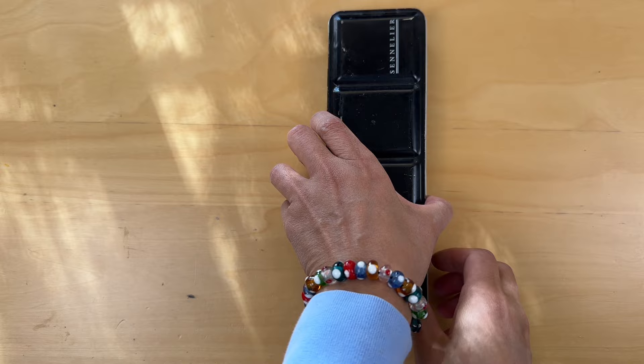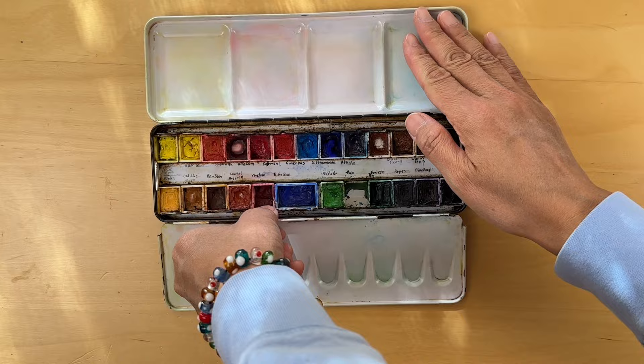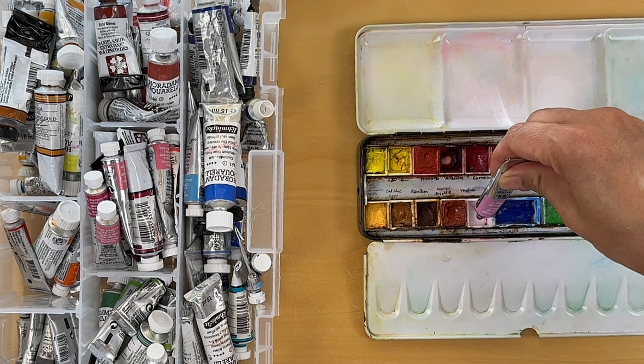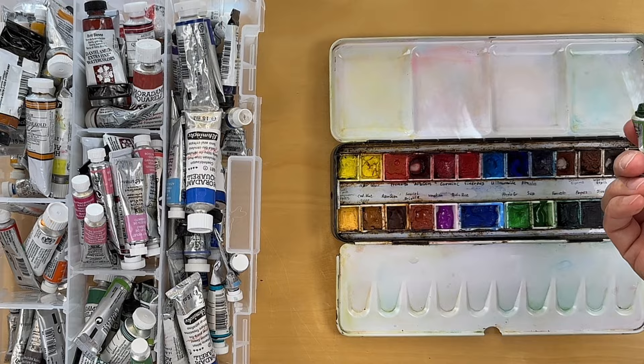All right, let's get started. Here is my trusty old tin palette — it's like an old friend, full of memories and ready for more. I'm taking out these old colors; they've done their part. It's kind of like tidying up an old room, making space for something new and exciting. Today we're adding Cobalt Violet and Sap Green. Whether you are here to paint along with me or just to watch and relax, it is so good to have you here. If you are not painting, why not grab a warm cup of tea or coffee?